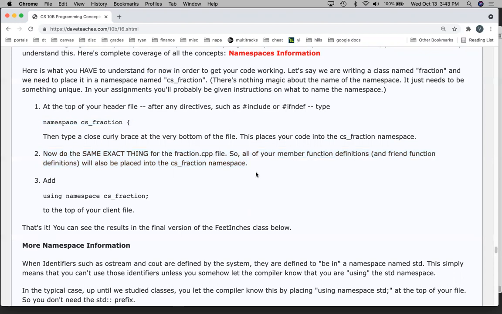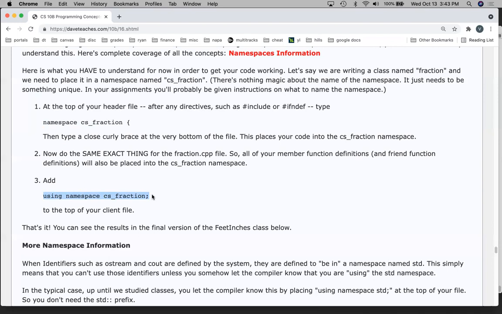Then switching to the perspective of the client programmer now, what that means is that if I'm the client programmer, I can't use your class unless I am using your namespace. So I just put this statement at the top of my client file, and that makes it so now I can use your class.